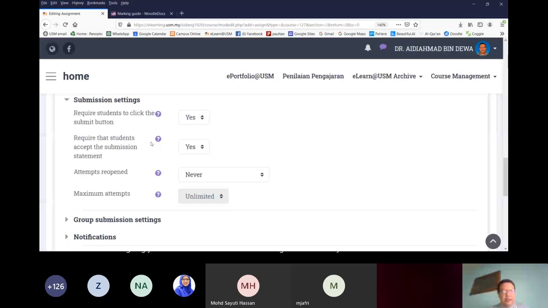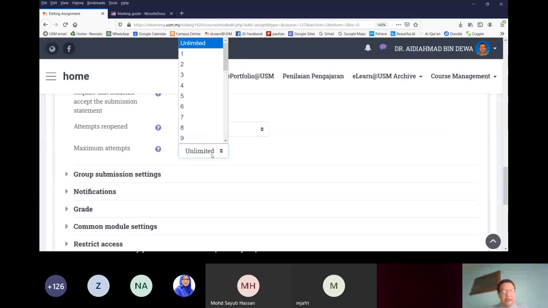Okay. But if later you want to change to manual, the way you control the attempts, you put it as manual. Here, let's say you want to allow the student to submit once, we have to manually put as one. Okay, be careful of that. Again I repeat, if you choose never, by default the system knows that the student has only one chance to submit. But if you choose manually, then you have to tell the system how many times.